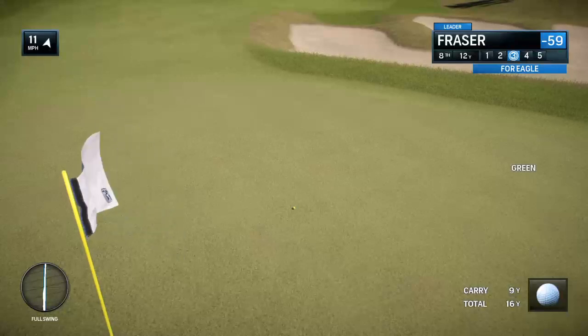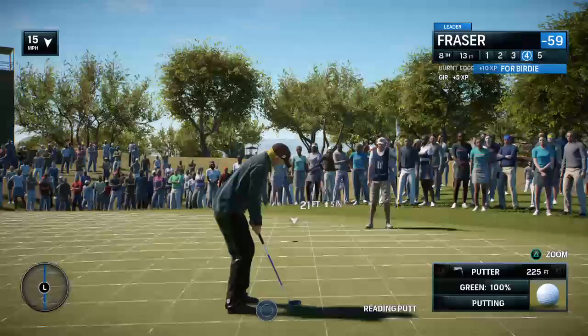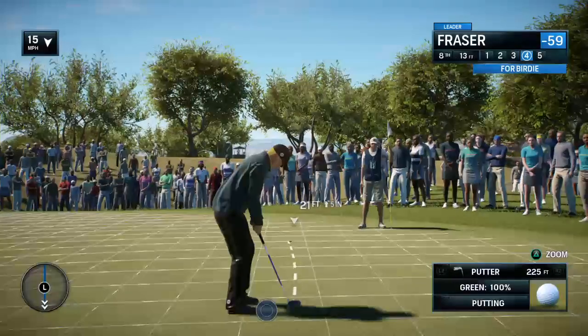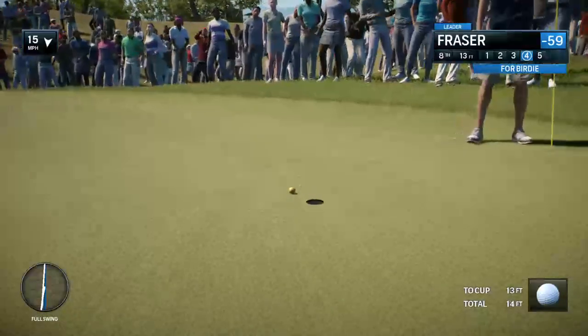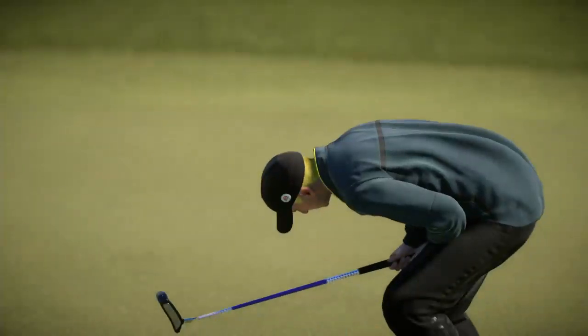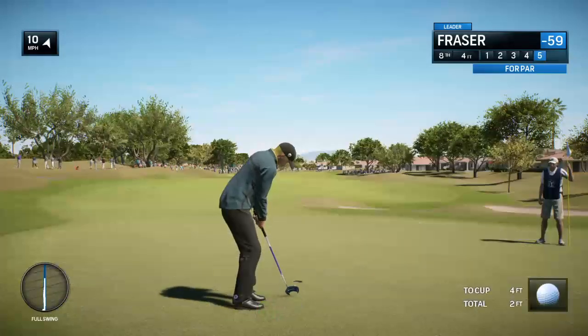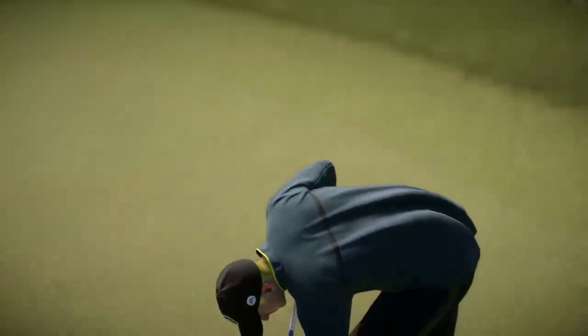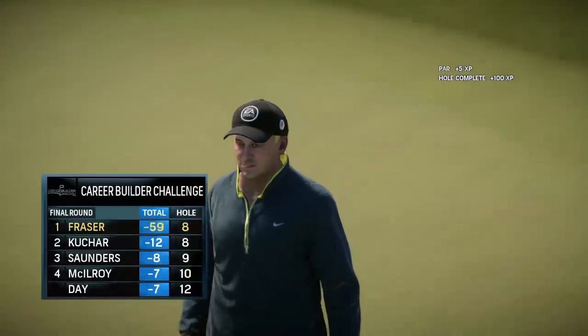Frank, it's not about getting the ball close to the hole from that spot. Well, he had no chance to get it close. I thought he had very, very little chance of getting it on the green. So given that, that was a very good shot. How did that not go in? Good try, just didn't quite read the break, Frank. It shouldn't be a problem, you'd think, cleaning up here for par. Well read.